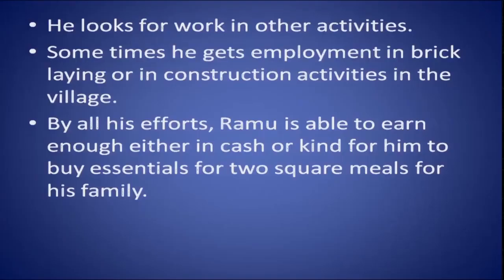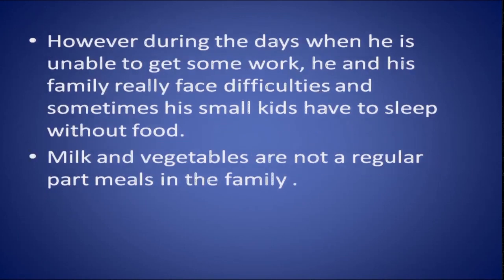By all his efforts, Ramu is able to earn enough either in cash or kind to buy the essentials for 2 square meals for the family. So when he is getting work opportunities, he is able to maintain his livelihood, that is, to supplement his family with 2 square meals. But it is only sometimes.